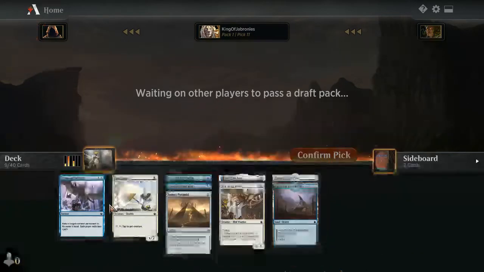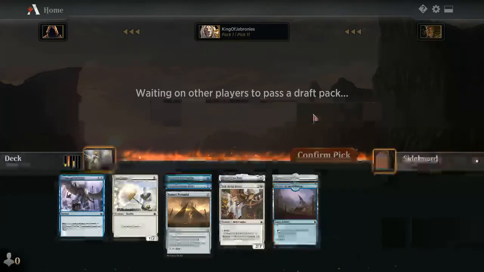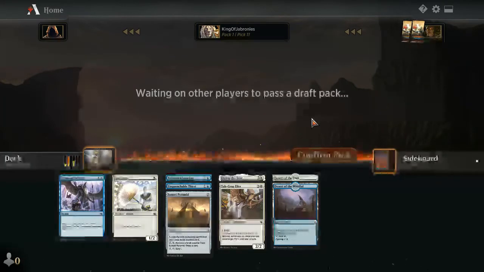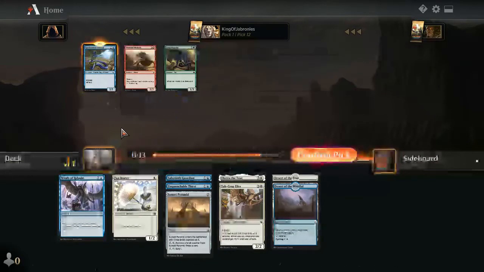So, white doesn't seem particularly open. I mean, we did see a late Fanbearer. Blue seems very open. Black seems open. Red didn't seem too open besides the 2 Magma Sprays we were being passed. Green also seems open as well with the Naga Vitalist and the Cartouche of Strength and the Sifter Worms and Naga Vitalist being passed to us. So there's a chance that green could actually be the more open color.